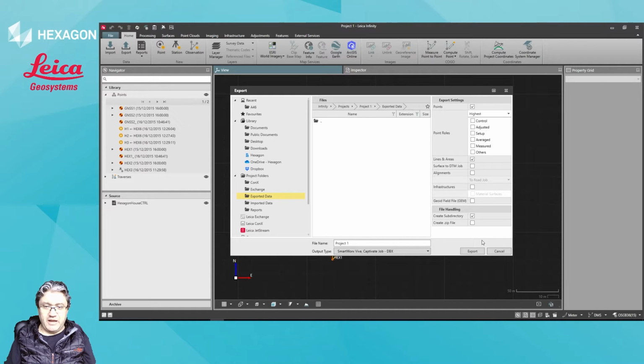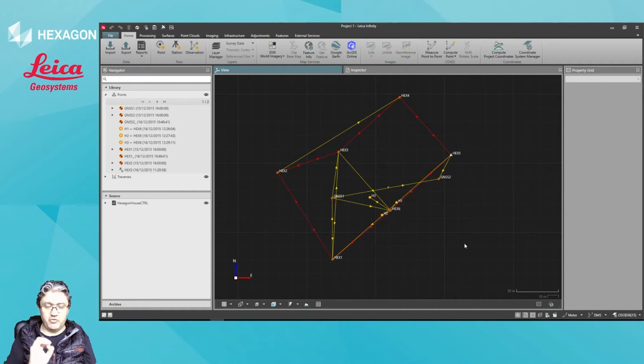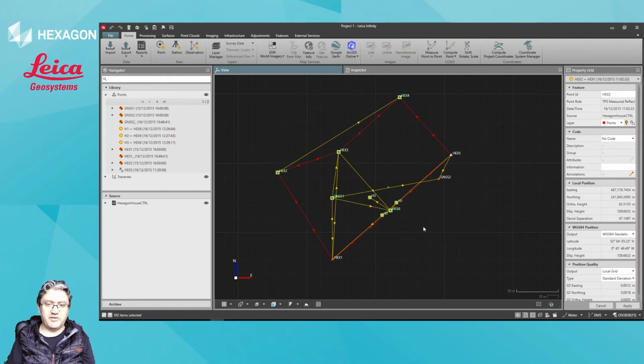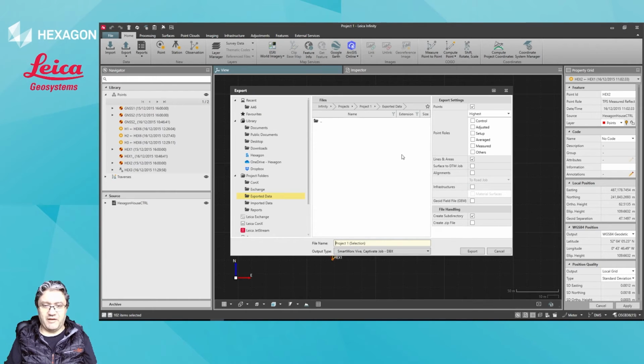The other way that we have to export data is by selection. I'll cover selections in a separate video, but for now, let's say I want to do a graphical selection, just hitting the shift key and dragging with the left mouse button down to select some information. Then the export button enables this little arrow there, which lets me export just the selected items, from which you will have the same type of options.